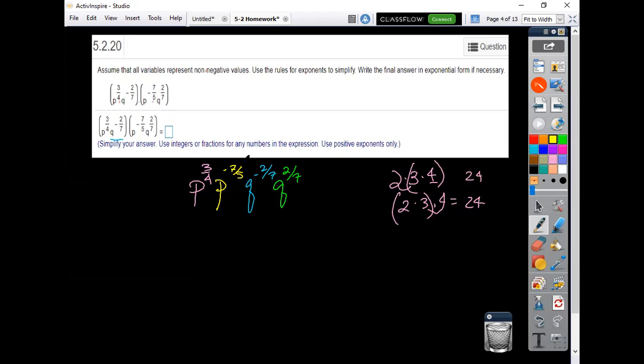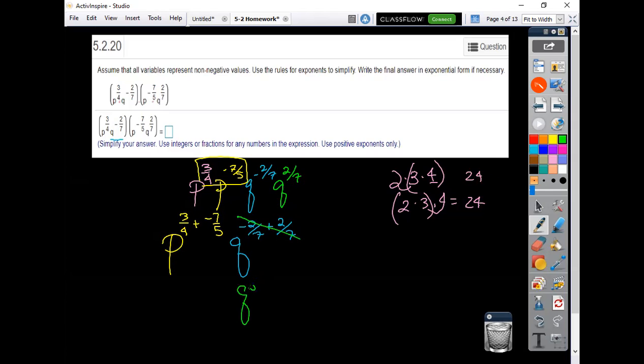So I'm going to skip that on this one and just say, when you have these two p's sitting here, add the exponents. So I've got p to the 3/4 plus -7/5. And in the q's, that's going to be my -2/7. Normally, again, I would not write this down. I might jump right to the next step. But the q's are going to cancel each other out there. So these two, that's going to be q to the 0.